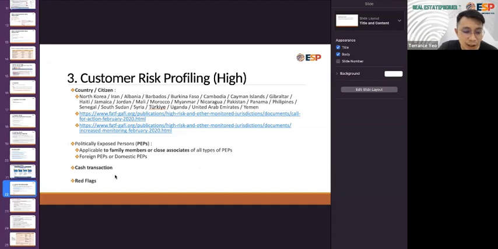The next is cash transaction. Okay. So if this is a cash purchase, of course, we can't say that because it is a cash purchase we assume the client is doing illegal activities. No, but it's considered high risk by Bank Negara. So if that's the case, then we will have to automatically conduct EDD. Or if you notice any other red flag, or information shared by your client sounds suspicious, then you will have to conduct EDD on your client.